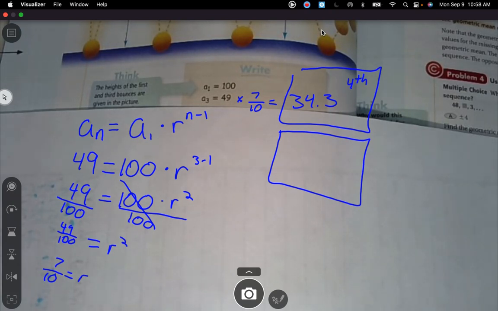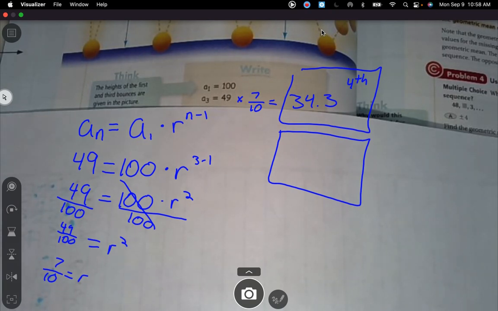No? Wait, so to find your second, you do 100 times 7/10? So I wanted to find my rate, my ratio. Are you talking about from the beginning or from here? Like finding what the second bounce is. I didn't find the second bounce. They wanted me to find my fourth bounce or my fifth bounce. I can find that if I can find my ratio. So to find my ratio, I can solve for R. If I can plug in every other number, then I can leave R and solve for it. The ratio is what you just multiply by every time. If I can find that, then I can find all these terms.